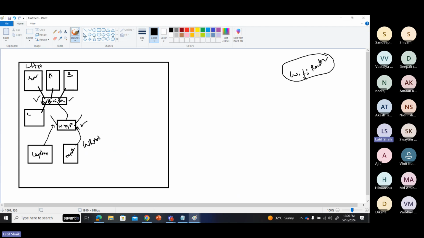Because I will come to this point again, but look at the devices: hub, switch, wireless access point. It's not a wireless router, it's a wireless access point. It's like a switch only, but we are connecting wirelessly. But it has a port, so we can connect with a wire to wired devices also. Those possibilities are there.